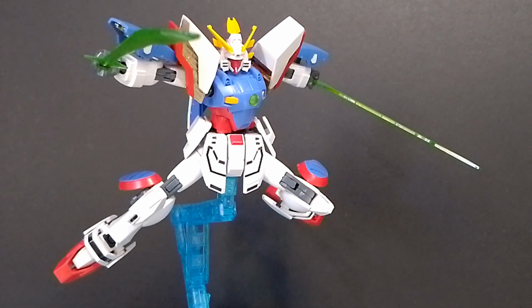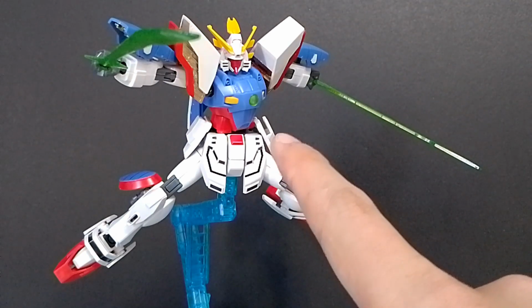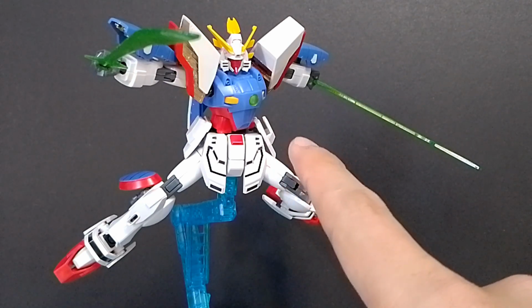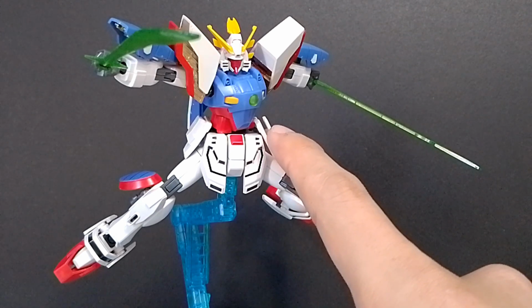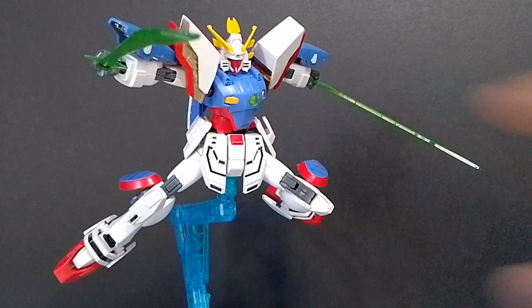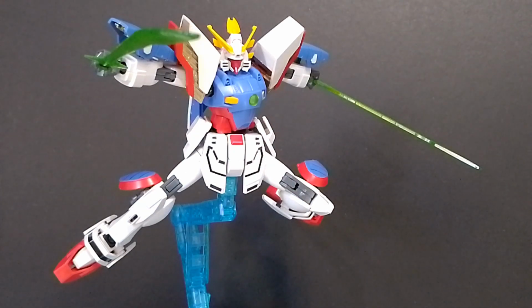So yeah, in terms of stability, it's okay, I guess, but the only loose parts on the kit itself are the beam sabers here. As you can see, it doesn't have the beam sabers on the side skirts because they keep popping off. Because it's just a very small sliding peg to connect them on the side skirt here, but they keep on popping off. So that's why I didn't put them here.